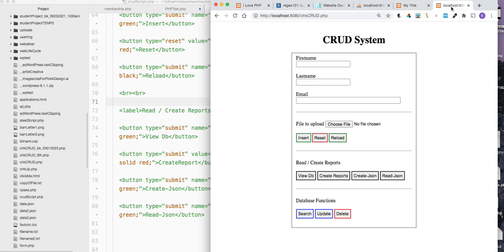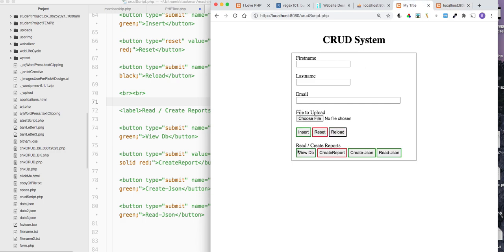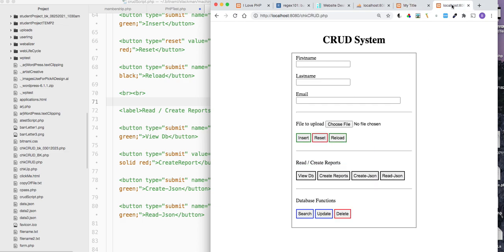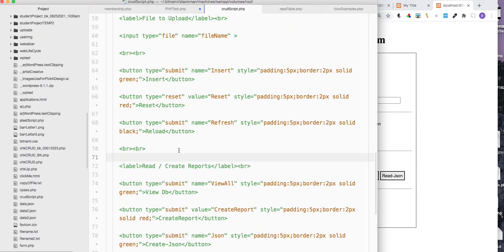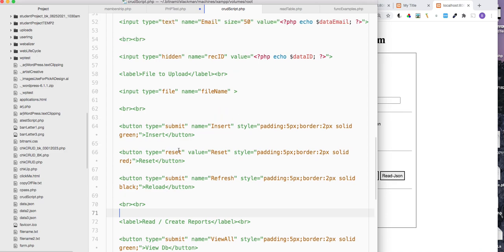Let me see. We got a line there, we got a line there. So we're going to put a line between the file upload and the read. Okay. So where's your file upload at? The file upload.